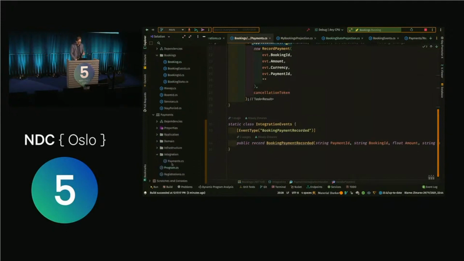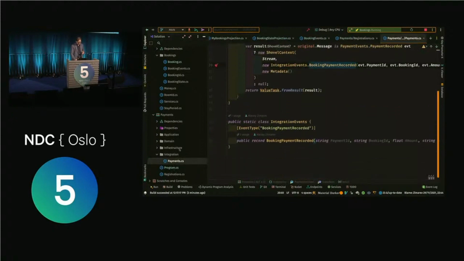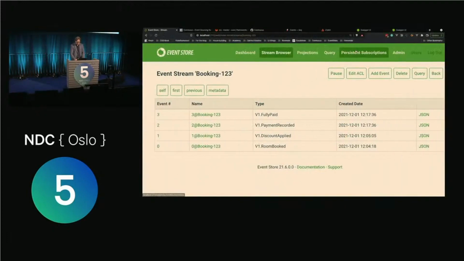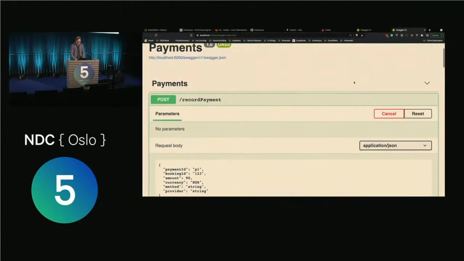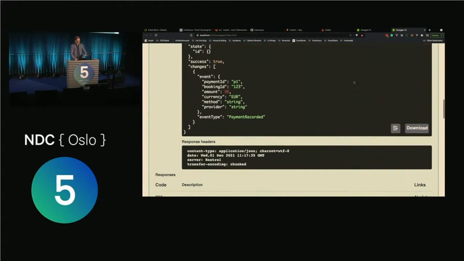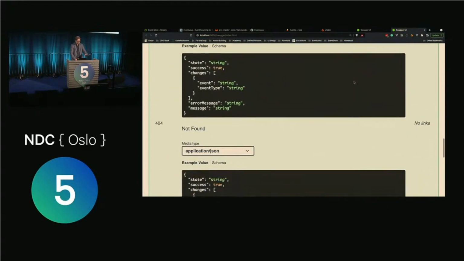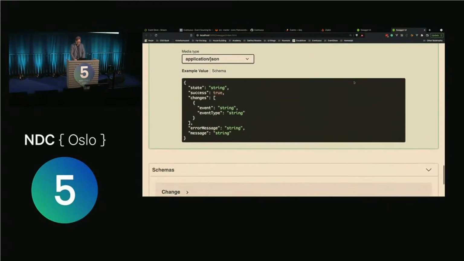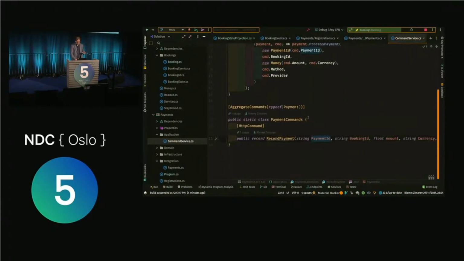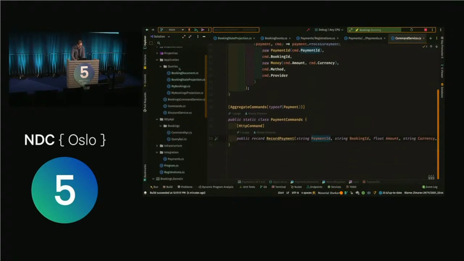There is one interesting thing that I built in terms of this new minimal API stuff. If you look here in integration, no, wait a sec. This is a payment command service. You've seen this Swagger API right here. It produced a normal endpoint with the contract, saying I return 200, I return 400, 404, and 409. So all I needed to do to make this whole thing work is to... So these are booking commands. Just let me show you the difference.